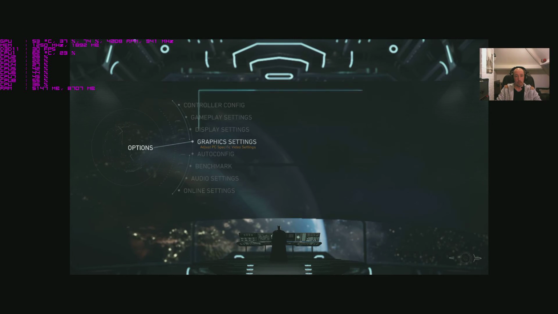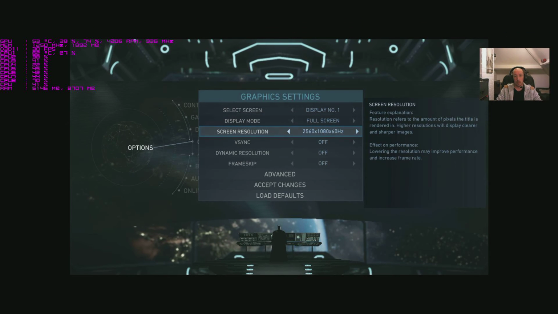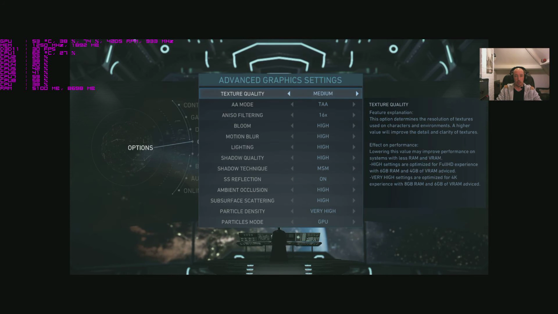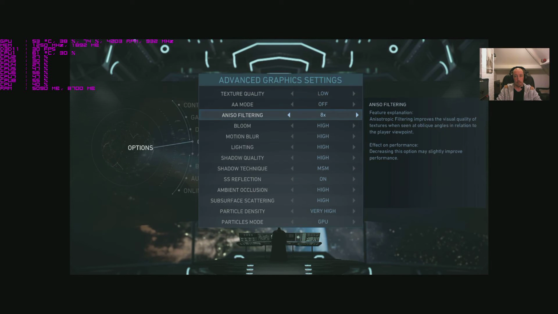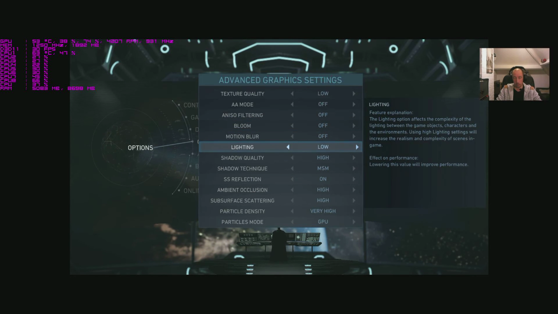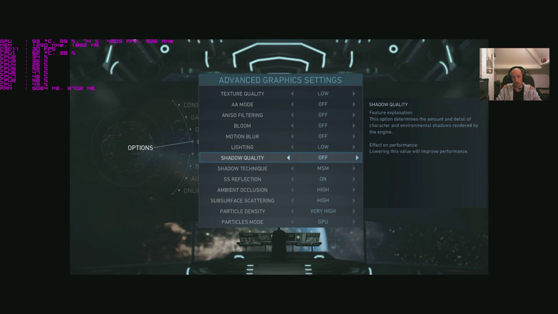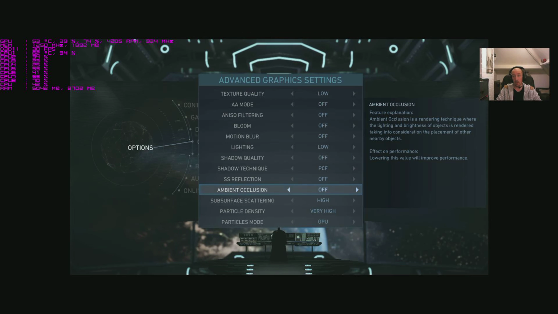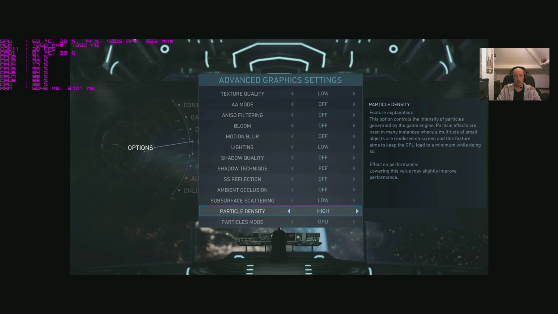display settings, no, I keep pressing that, it's the wrong one. Let's go to graphics, here we go. So what's the lowest res we can go? I'll tell you what, we'll try 1080, let's keep it native for pretty much everybody, yeah? We've got 50Hz and 75Hz. Okay, and then we'll go advanced. Texture quality, down to low, off, off, off. So yeah, it's going to look pretty poor, but we'll see just how many people can actually play the game, see how much VRAM it uses. So if you've got a 2 GB card, are you going to be able to play this? Let's find out.